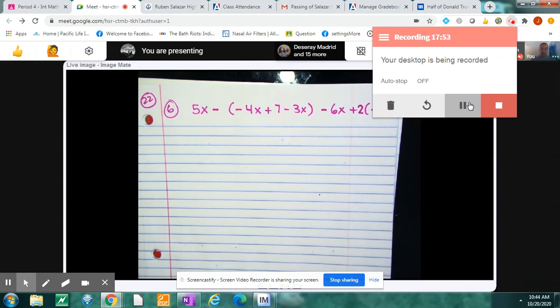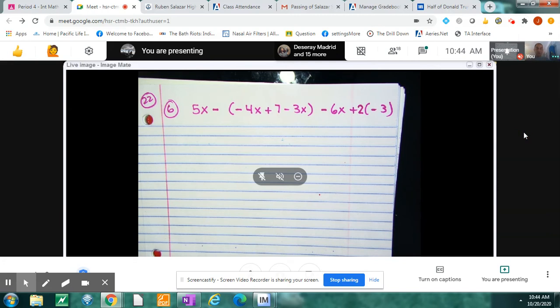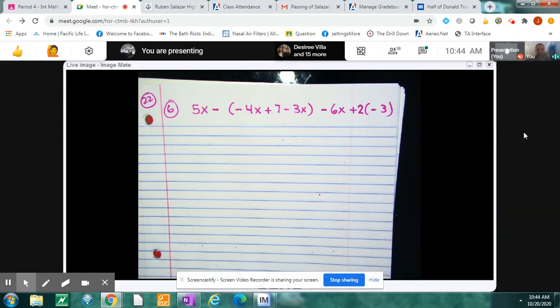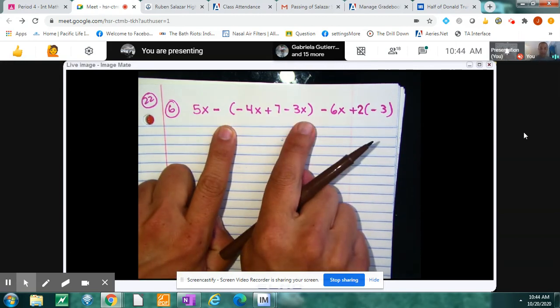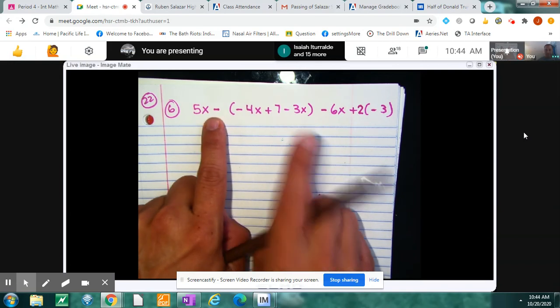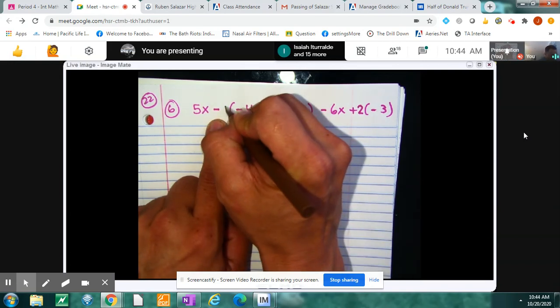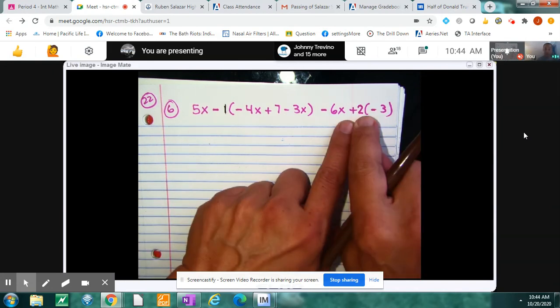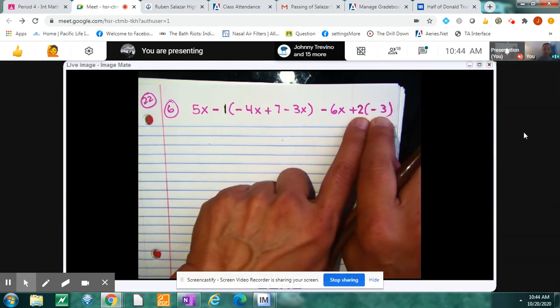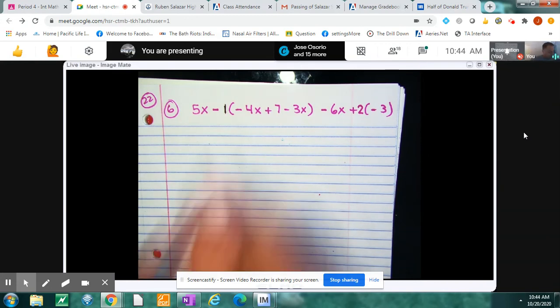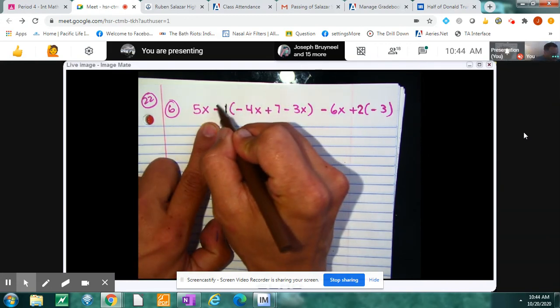So here we go. So we got this whole expression. We need to simplify it, make it simpler, right? There's too many stuffs there. So we have a lot of parentheses, right? So let's focus on that. We got a parentheses, we have a minus. So I could put a -1 right there. Why not? We got a parentheses, but there's a 2. So we're going to multiply the 2 with that. All right, do you see that? So now that's what we're doing. So let's go ahead and do the first one. Negative.